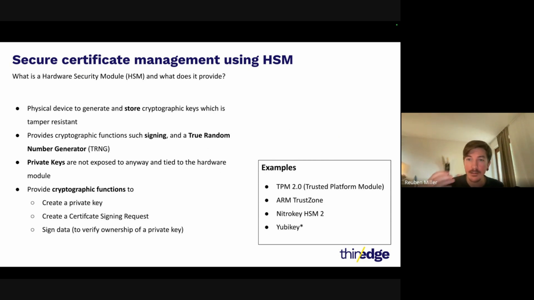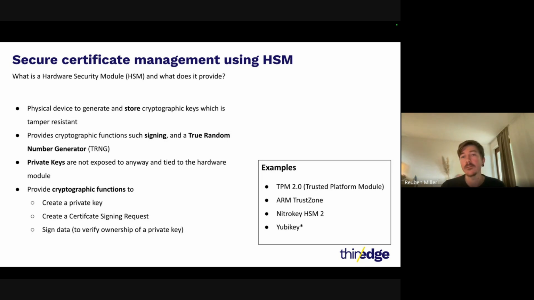One example is this YubiKey, which maybe some people are using for personal authentication at the moment. But it could also be a TPM module. I've listed a few here, like a Nitro key. I can give a screenshot of what it is later in the demo. Or ARM, which has a TrustZone built into the ARM chips, which you can access to store your cryptographic keys.